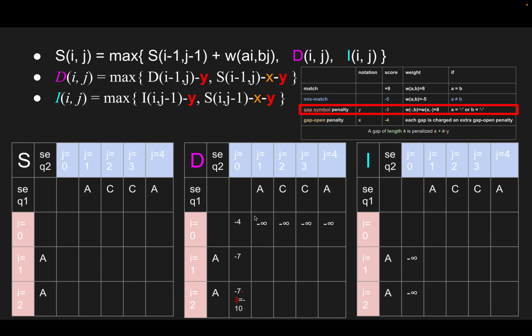This means that for both I equals 1 and I equals 2, we will have a gap symbol for this position. So it is -7 deducted 3, which is -10.